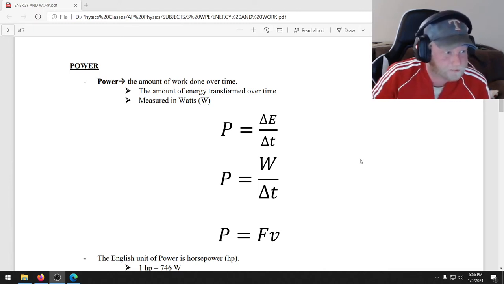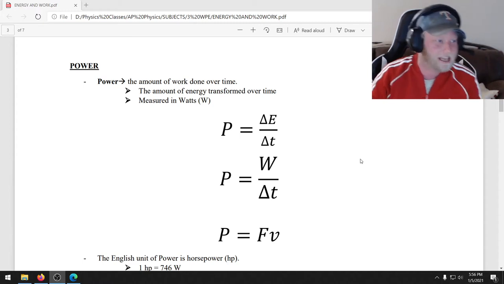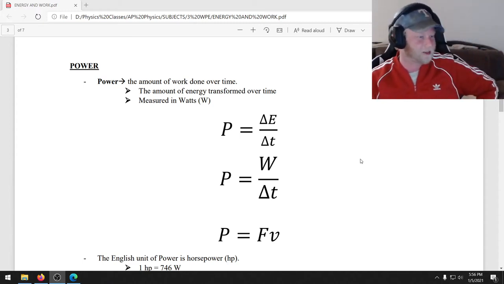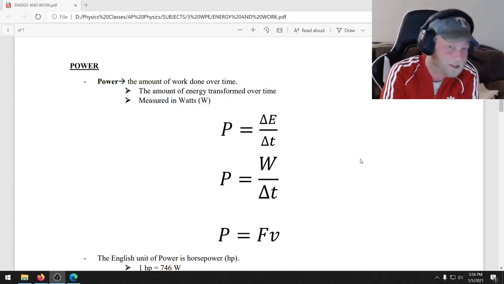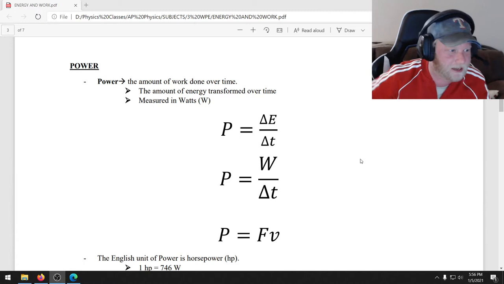Now, let's just say, though, that Bob is a little lazier than Dave, and Bob takes frequent breaks. And so Dave finishes the task in, say, 30 seconds, and Bob finishes the task in 2 hours. Well, have they done equal amounts of work? Yes. But where time comes into play is when we talk about power. So power is how much work can be done over a certain time period.